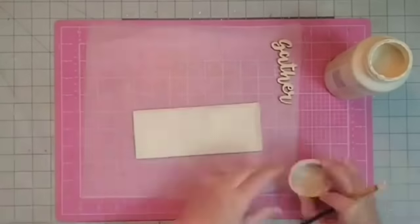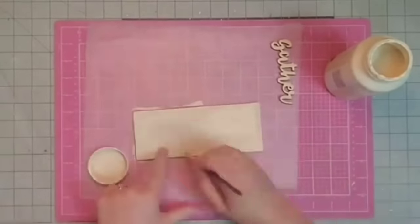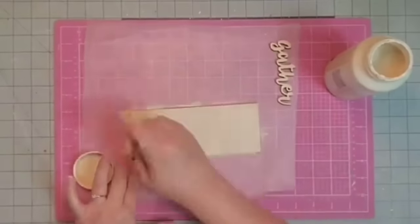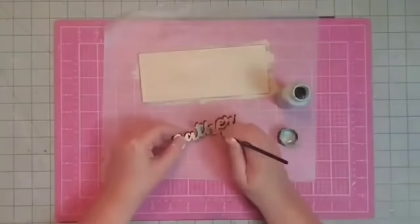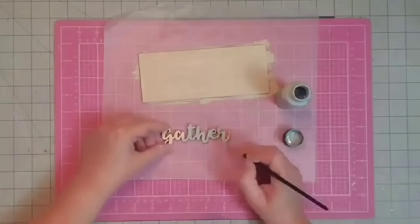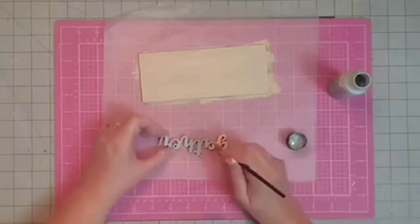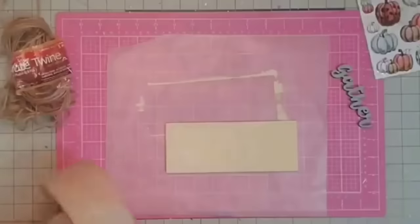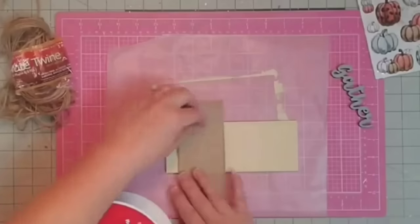The first thing I did was get out my cashew chalk paint and give the front and the sides a really good coat. It only took one. And then I took the word gather and I'm giving it a coat in the green color. It's called sage, one of my favorite colors for fall this year. I only painted the front.